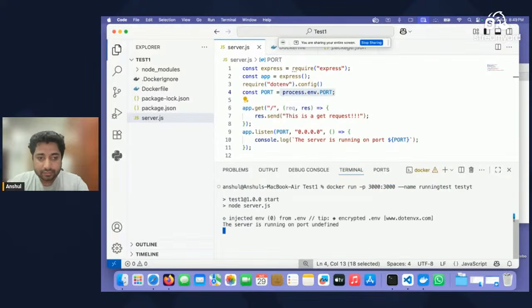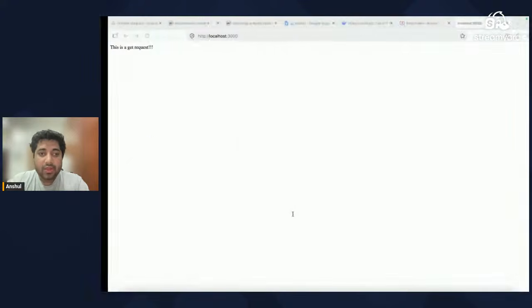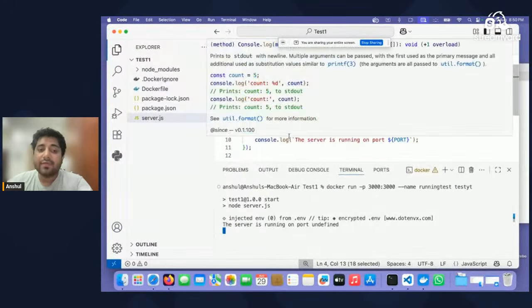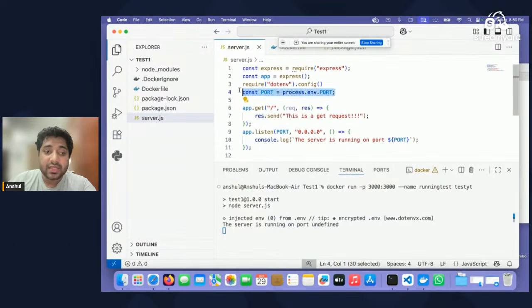See, you can see now this won't run. Why? Because I don't have this local environment in my application.